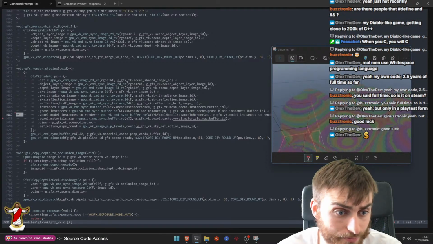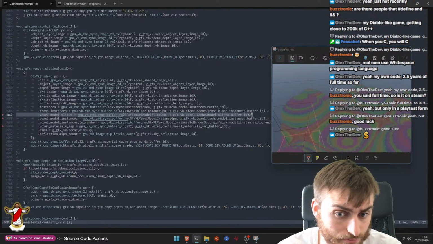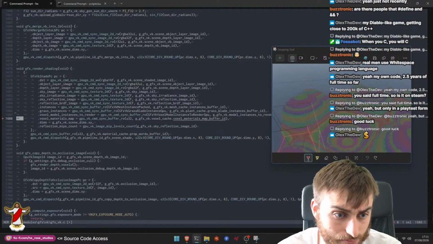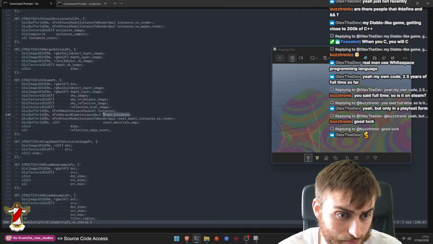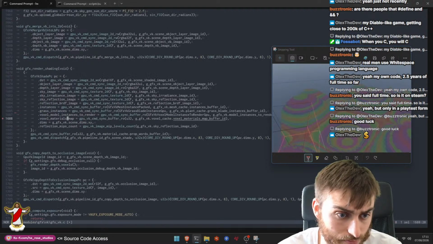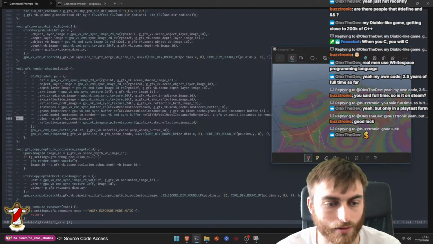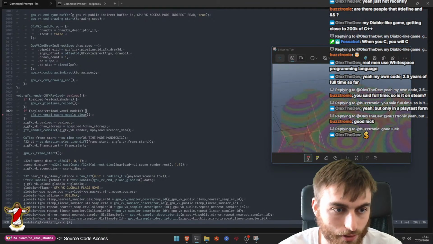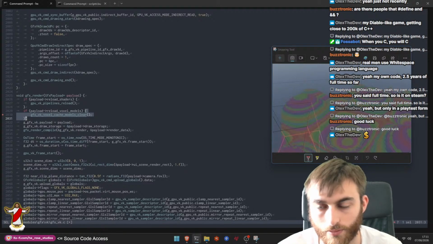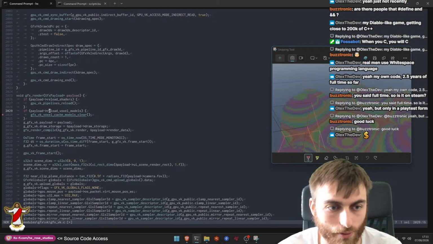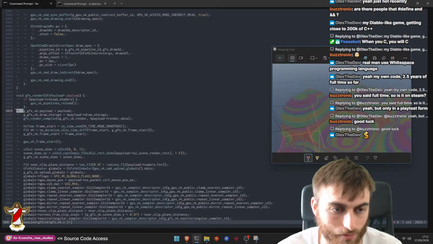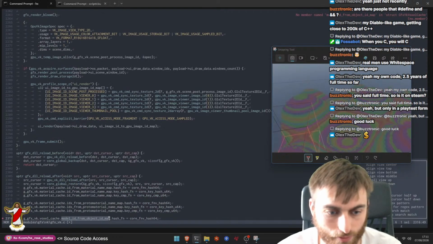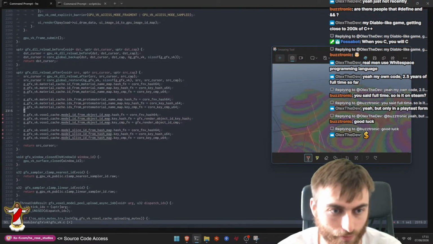Get rid of that as well. And models clear, we can get rid of that. Yeah, so we'll need a way to somehow hot reload the models. Again, this is problems to solve another time.